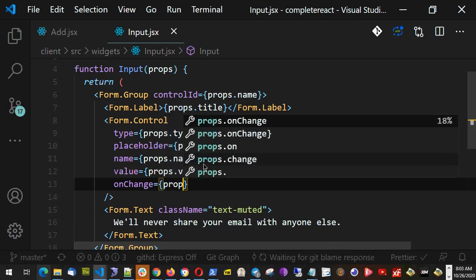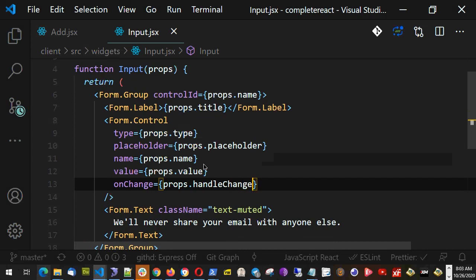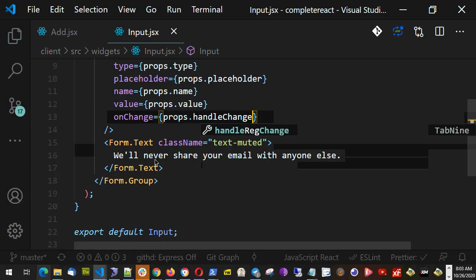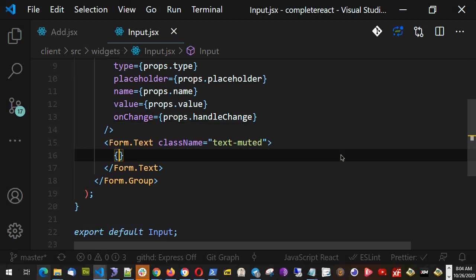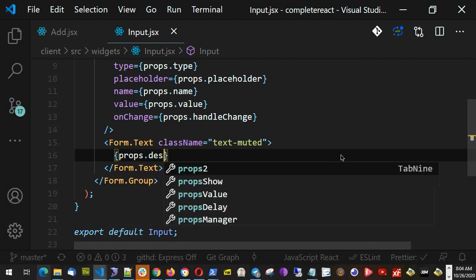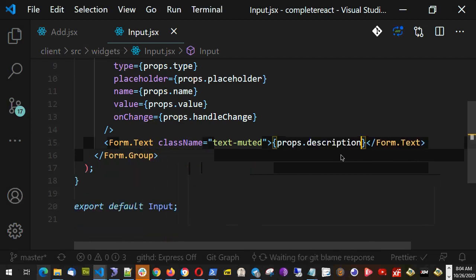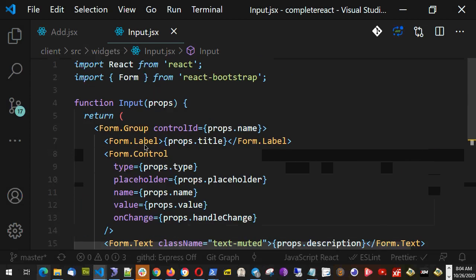I will say props.handleChange. Okay. And this is something additional text. I can think of it as a description. I will say props.description. Okay, something like this.